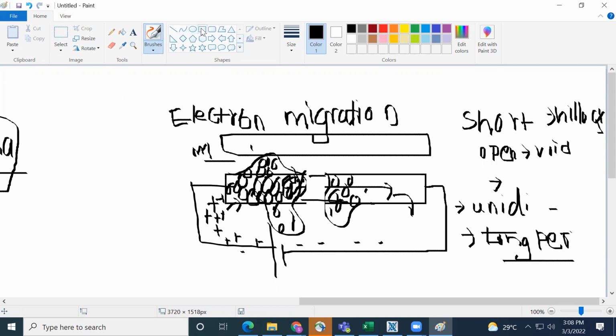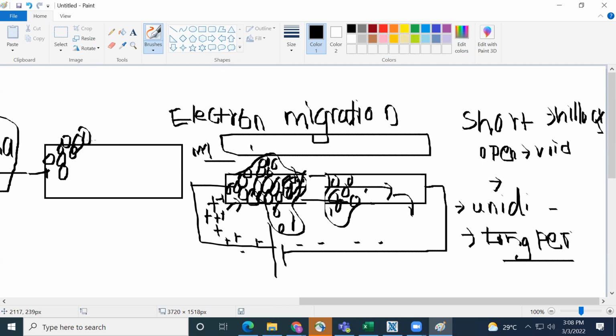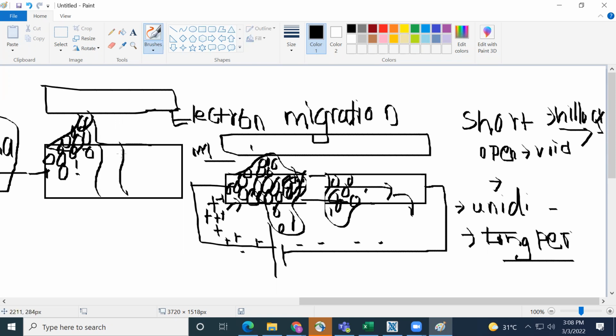Atom structure means, in the metal or conductor, the atoms are tightly packed. This is called crystal structure. I'm not going into that much depth. The atoms are arranged, and due to the force, these atoms will go a little bit up. The structure will be the same, but it will be compressed or expanded. When it expands, it will touch the nearby atoms. Metal one will be there, and you draw another metal. When it's a nearby metal, it will be a short, and this short is called hillock. And there is a chance, due to the movement of these atoms, that an open circuit will also occur.